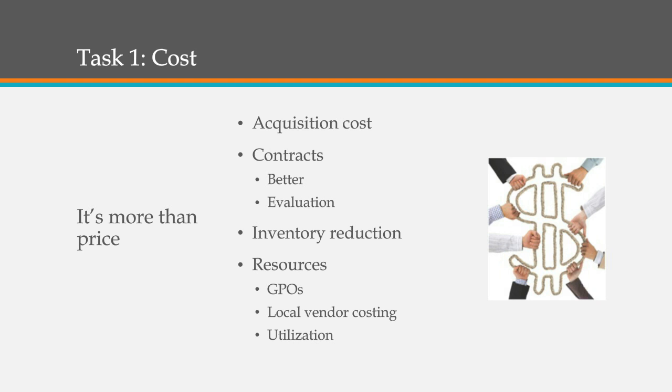And then, like I said, there are resources. Use them. Please, please, please, if I can get anything across to you, use your resources. The GPO that I have has a contracts team that I send all of my contracts to, and it allows us to say, hey, did you know that this is very binding here, and this is saying you have to do this, this, and that, and it's legally binding once you sign it, and that's going to be a 3-year contract. Well, we don't know that, coming from a nursing aspect or whatever.